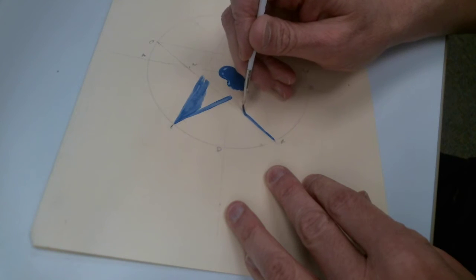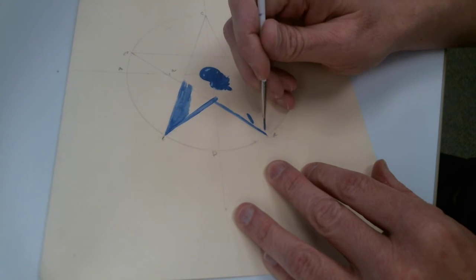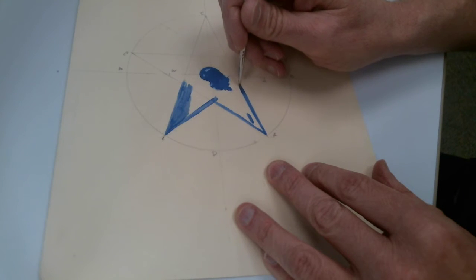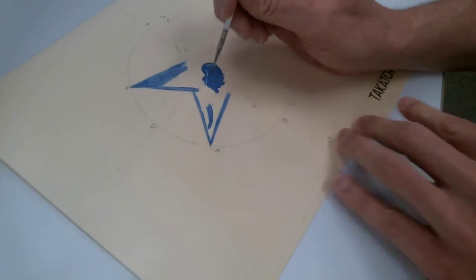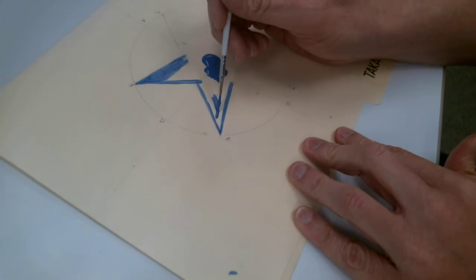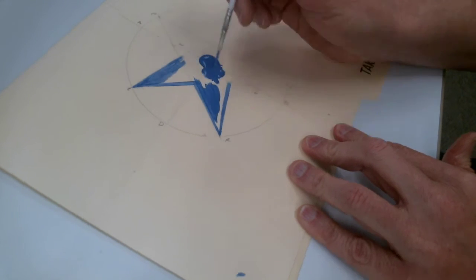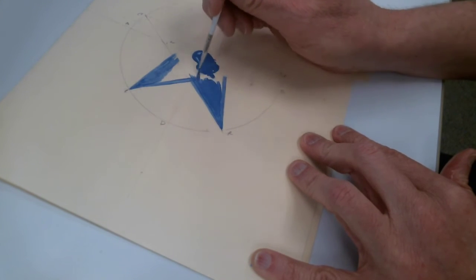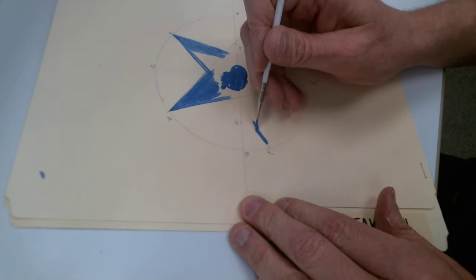Just going to put the brush. Now the brush has the metal part, which is the ferrule. And the ferrule is crimped, so it's holding it to the wood handle as well as to the hairs of the brush. Keeps it locked in there. Depending if you need to, mix a little water in there. I just put it on the board so I don't have to worry about a palette.